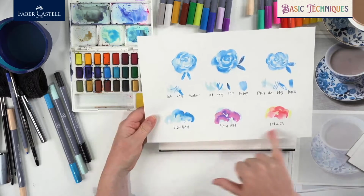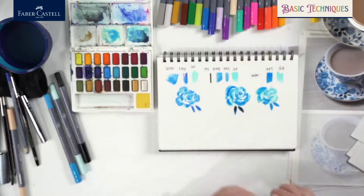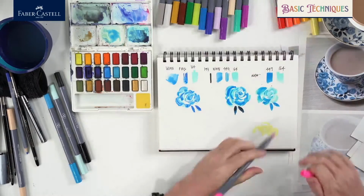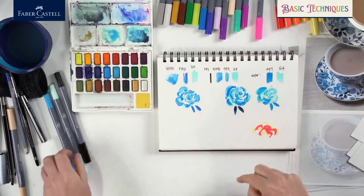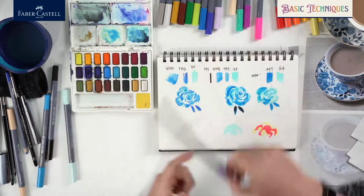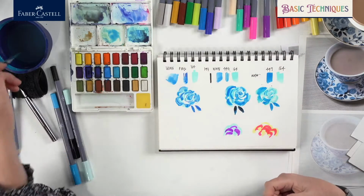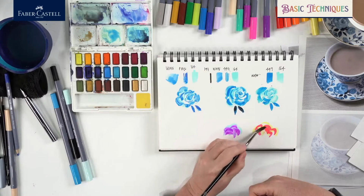You can also do fun things. I'll just show you this. You can do fun things by changing the colour underneath. Just quickly, I could put yellow under pink, whatever you feel like, and that will give me an interesting combination. I can put purple over the blue, put the blue down and then come and put the purple over, and this will give me even more interesting techniques. That's what I like doing with these markers, putting soft colour under other colours. So you can get all these interesting colour combinations by layering them.